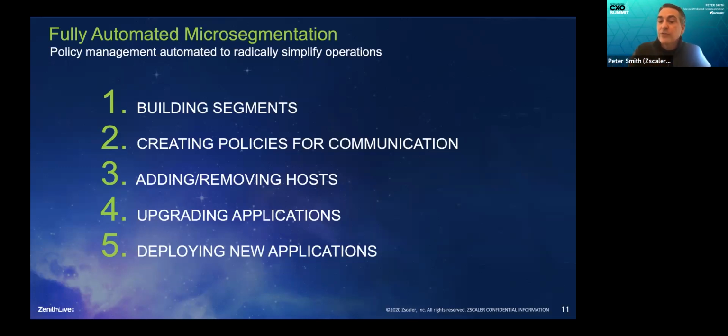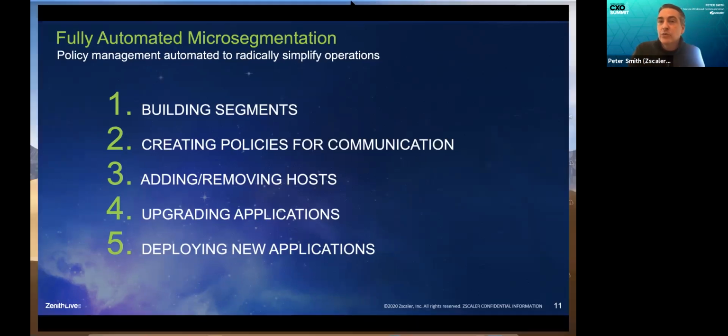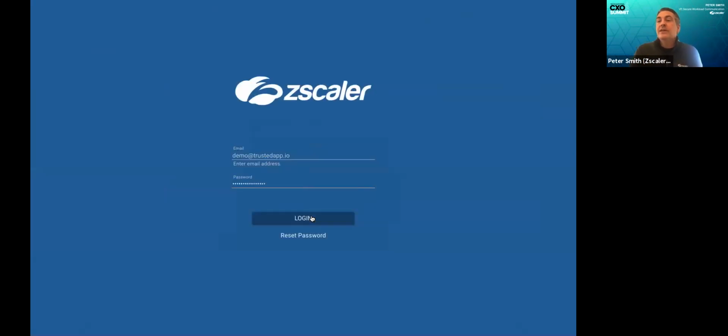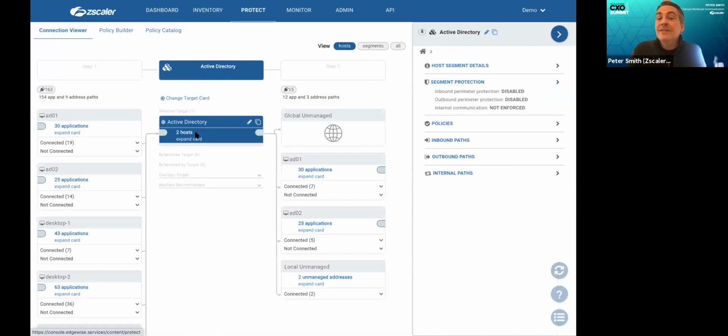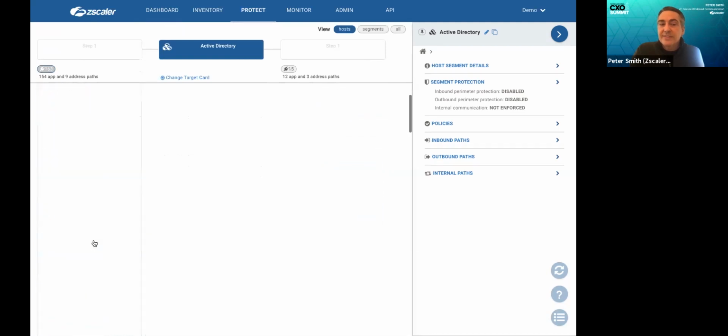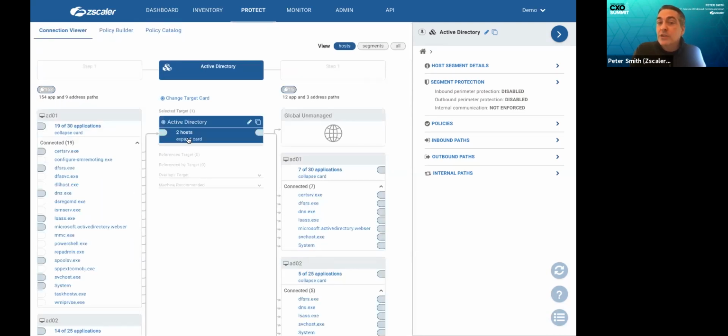So let's walk through what that actually looks like in your environment. When I come in here, the first thing you see is visibility. Visibility is really about inventorying assets and how they communicate in your environment. The panelists talked about this at length, which is you need to understand what the attack surface is, and how those entities interact. Right out of the box, with no configuration, what you get is a full topological map of your environment. In this case, you're seeing Active Directory and all of the software and devices that communicate into Active Directory and what it communicates with.